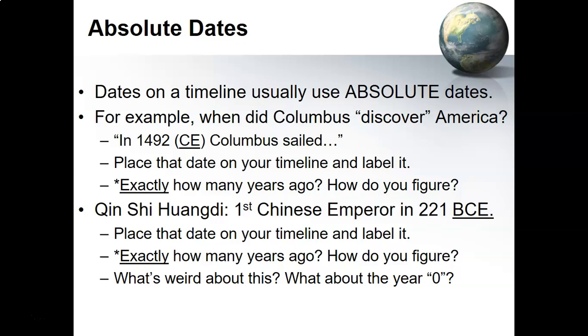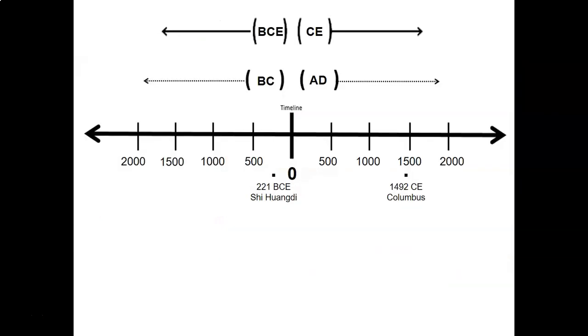Because year 0, shouldn't that be a year long? Which, by the way, that'd be a heck of a year of nothing. But no, that's not the way we do it. It's kind of really odd if you stop and think about this. So this is what your timeline looks like so far. This is the easy stuff.